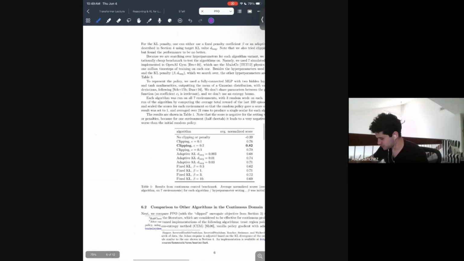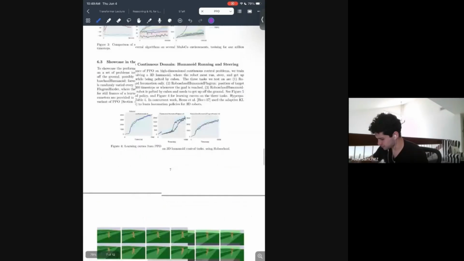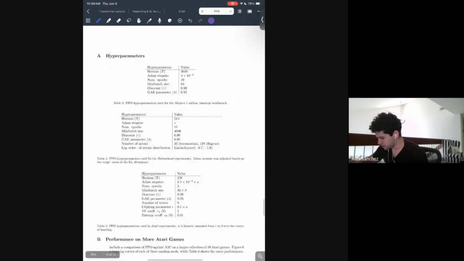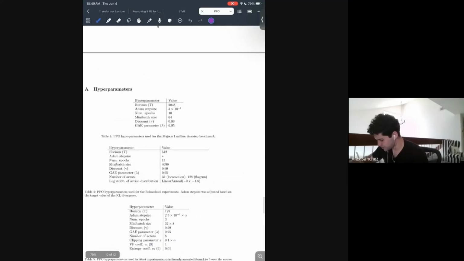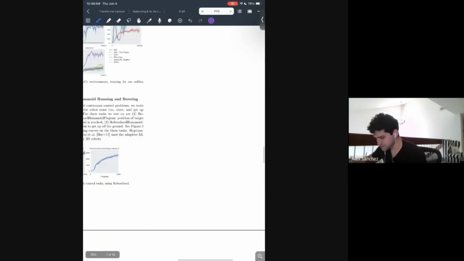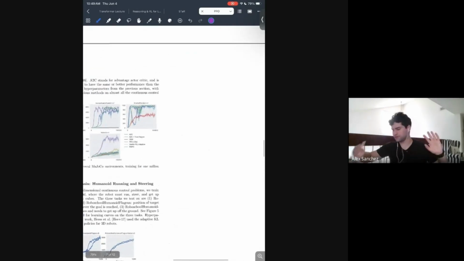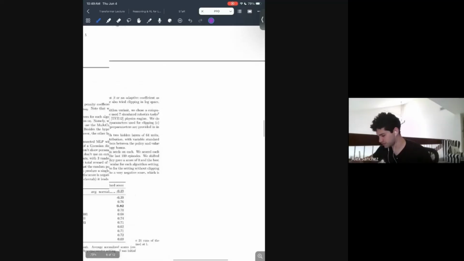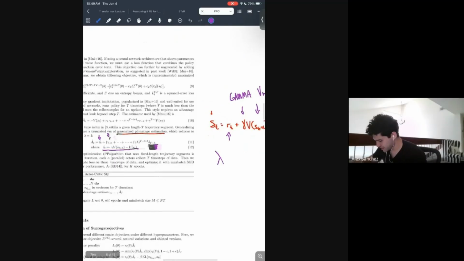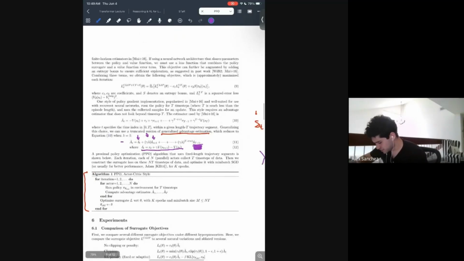When they talk about their hyperparameters, their GAE parameter, lambda, is at 0.95. This basically controls a variance-bias-like trade-off in the generation of the advantage.